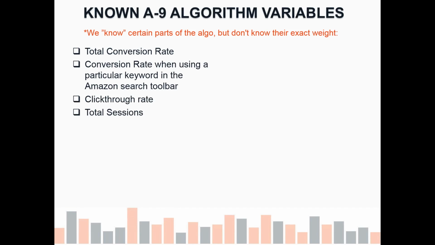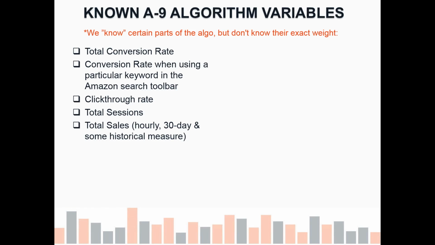Click-through rate. Again, Amazon wants to provide products which are relevant to consumers. If they don't even click on the product, then it's probably going to be ranked lower. Total sessions, that would be actual visits to the page, whether it's clicking through a search that's performed or going directly to the product detail page. Total sales, and this is again getting down to this fundamental core of why Amazon has this algorithm. It's to enhance the customer experience on the site and to enhance their revenues and profit.